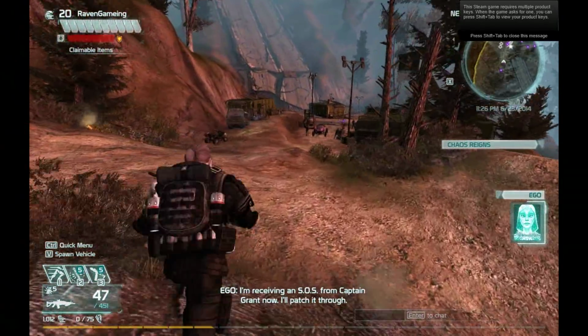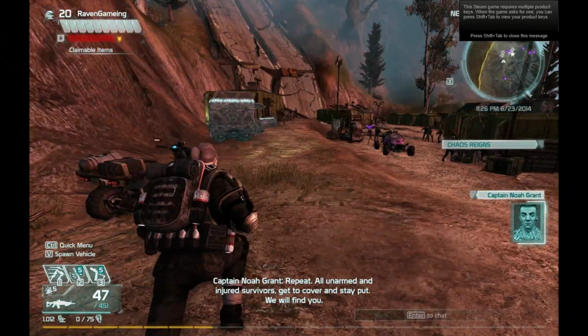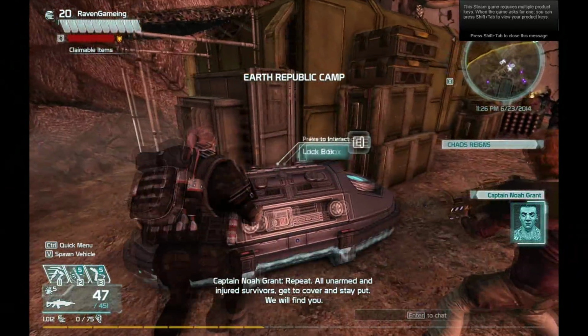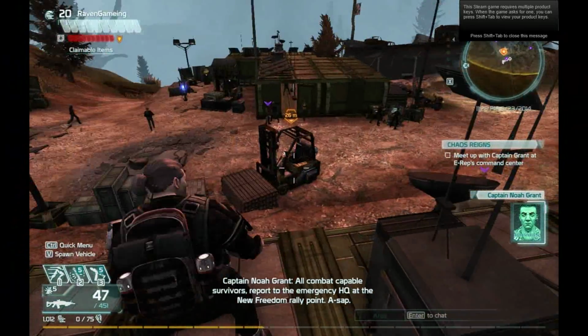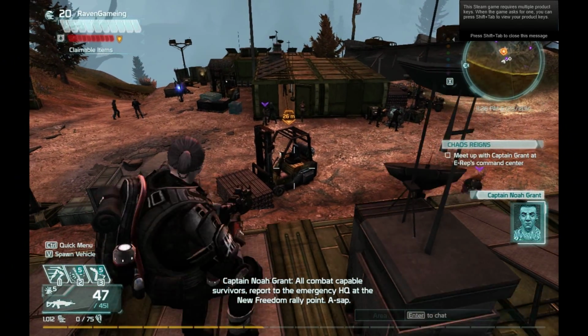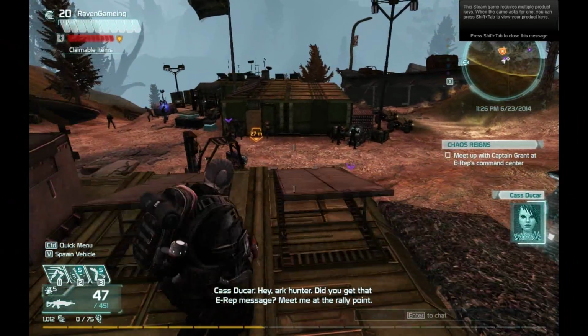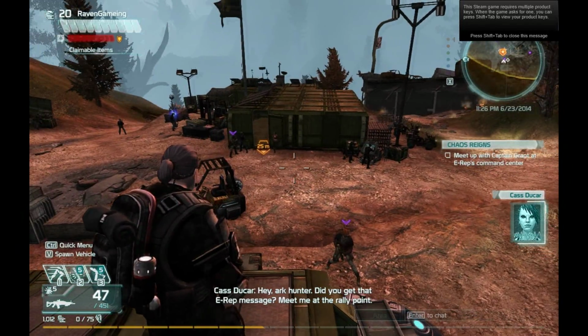I'm receiving an SOS from Captain Grant now. I'll patch it through. Repeat. All unarmed and injured survivors, get to cover and stay put. We will find you. All combat-capable survivors, report to the emergency HQ at the New Freedom Rally Point ASAP. Hey, Ark Hunter. Did you get that emergency message? Meet me at the rally point.